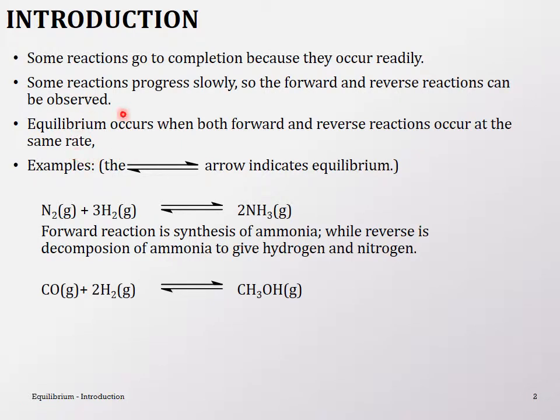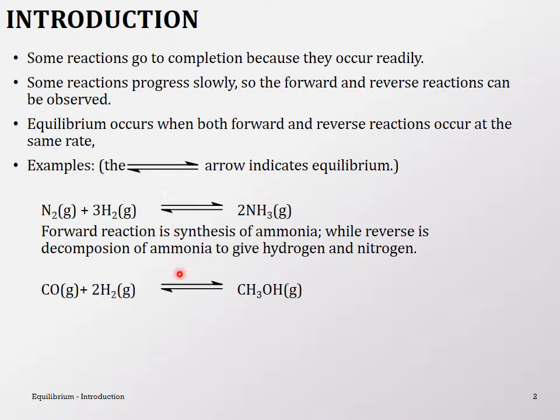So when equilibrium occurs, which means forward and backward is happening, then you have to show this arrow. And this is called an equilibrium arrow, in which case you have half of the arrow pointing forward and half back. And you can have full-headed arrow also. However, you must have something going to the forward and something going to the reverse. And this is an equilibrium arrow.